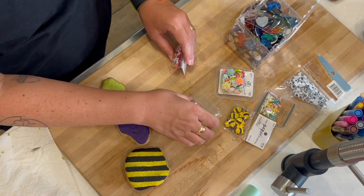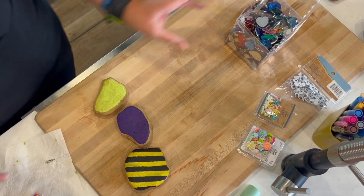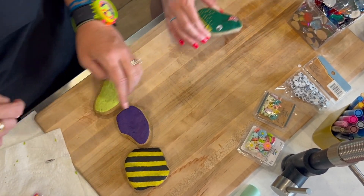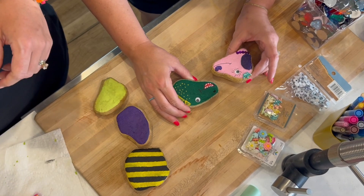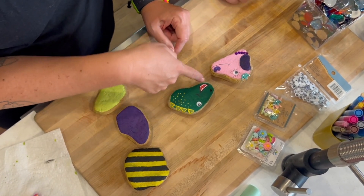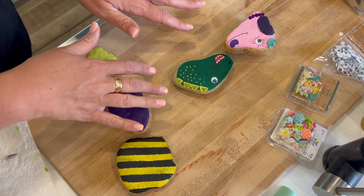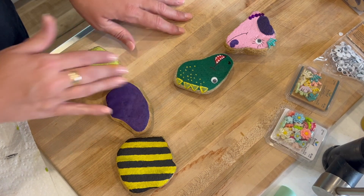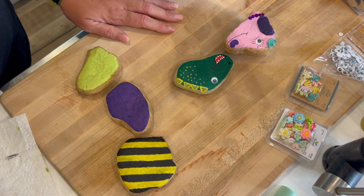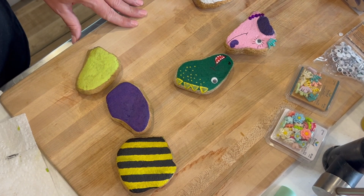Anna, do you want to pull yours over and show them what we have? Anna's very artistic and an overachiever, and she's trying to one-up me with her super cute ideas. What Anna was talking about with the shape of her rocks — you can see this is like the perfect dinosaur head, this is like the perfect puppy head. These are pretty much finished, right? You just have to resin them? Yes, I have to resin these, and then I'm going to finish painting this one as well.